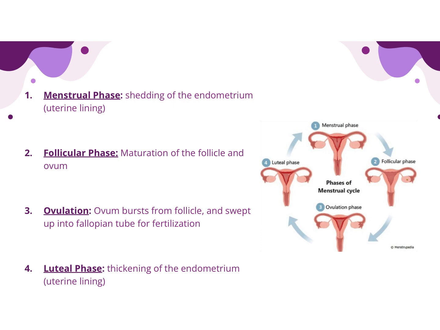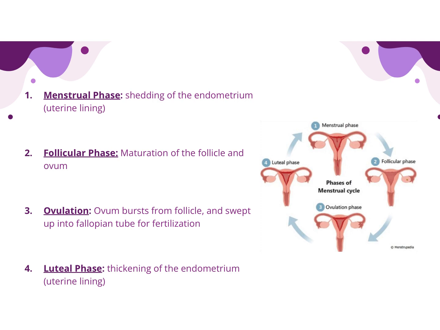There are 4 phases to the menstrual cycle. That first phase is the menstrual phase, and this is where a female would have her period, or that shedding of the endometrium, which is that uterine lining. The second phase of the menstrual cycle is the follicular phase. This is where that ovum or egg, as well as that follicle, which encloses that ovum, is maturing. So it's getting ready to be released during ovulation.